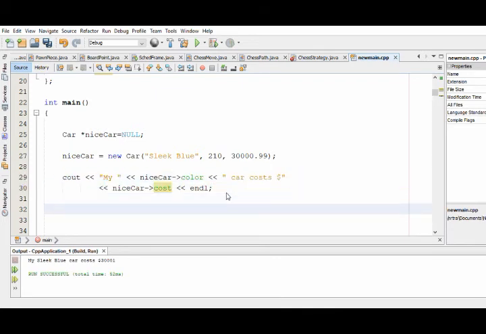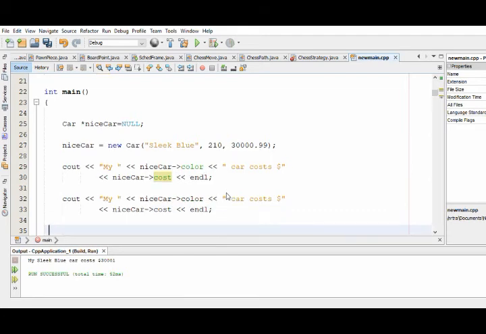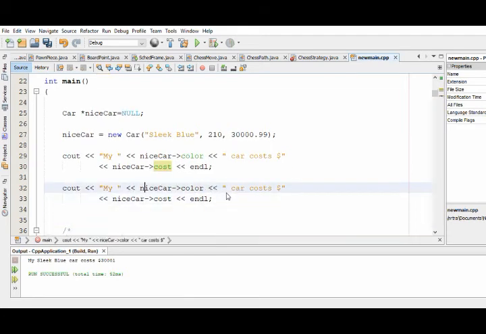Because this has to do with the dereference operator that we used before. If you remember, when we dereference a pointer, we basically refer to where that pointer is pointing. So if we dereference it, we're not going to use the arrow operator. We're going to use the dot. Now I have to wrap this dereference in parentheses because of the evaluation order, the hierarchical order, of the dot versus the dereference operator.